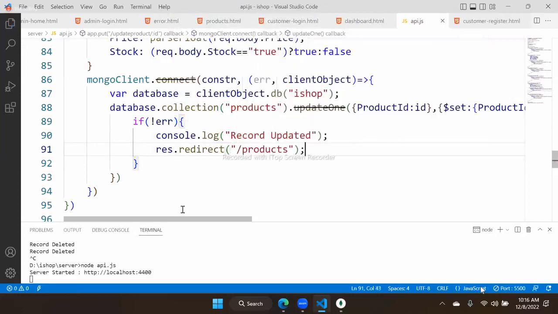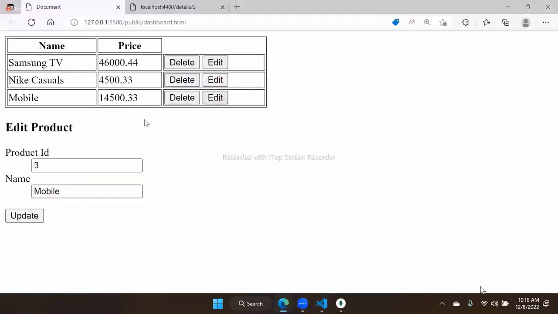This is update. Now what you need to do from this form, we need to send the data into that location. Understood? On update click, what you have to do? On update click, Ajax must use which method? Put method. On put method, we need to send the data to this particular URL, which will update.